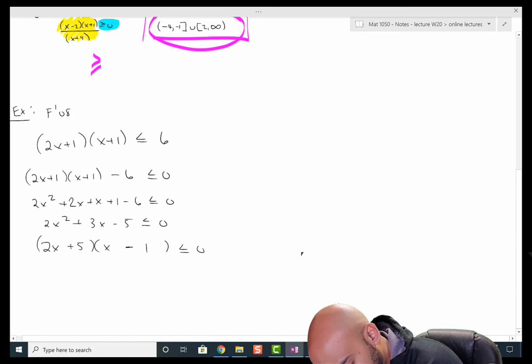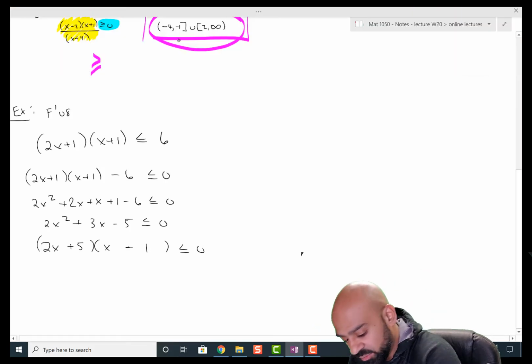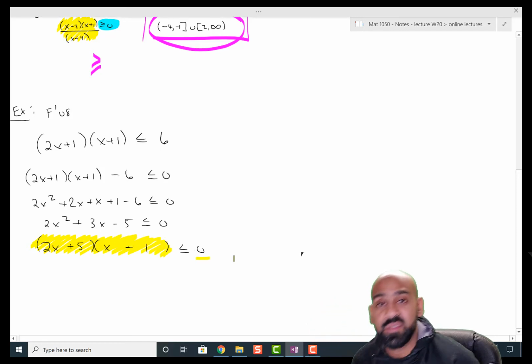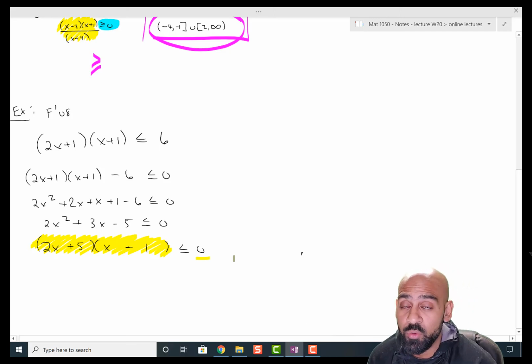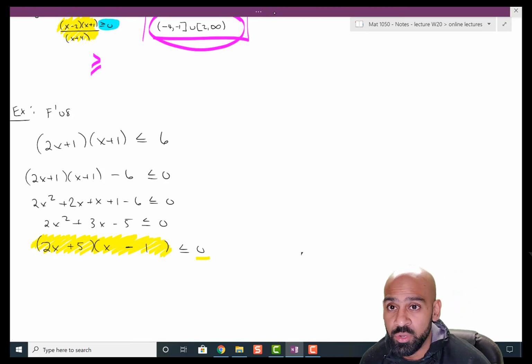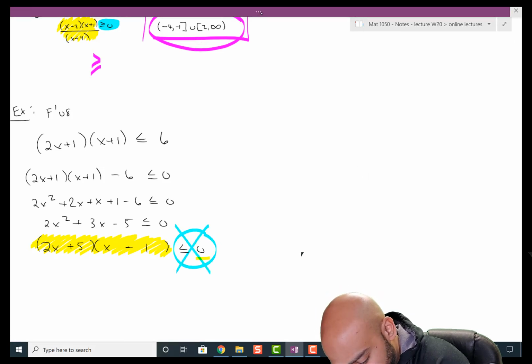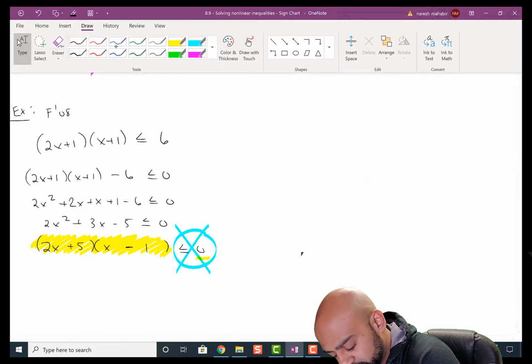5x negative 2. If yes, that's right. Okay, so now we're right here. This is where I want to be, and this is now my function. This is the function I'm going to do everything on. Why? Note, I didn't clear the denominators, and 0 is not on the left side. Note, I'm looking for when it's less than or equal to 0 at the end. Okay, so keep this in mind. But for right now, I don't care about this, so just get rid of it.